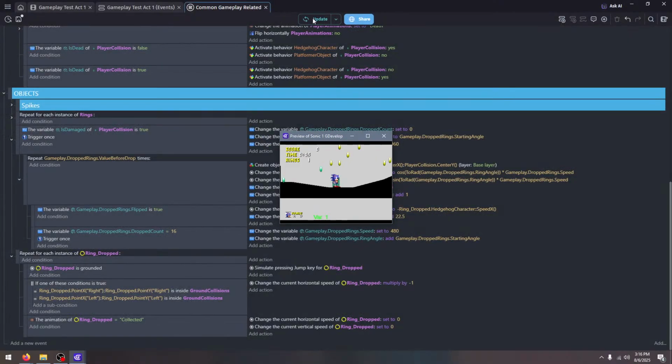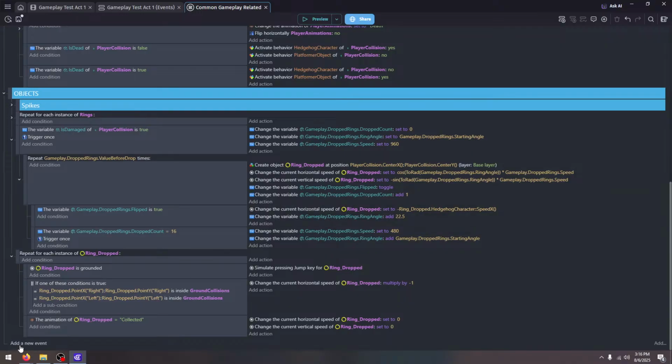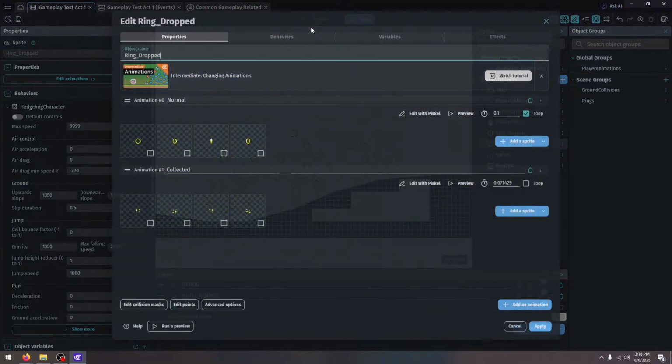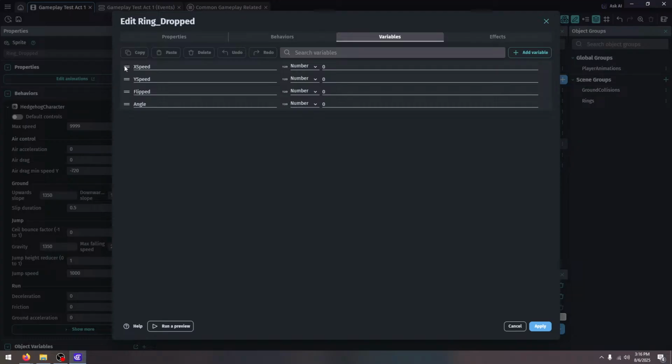Some are bouncing, some are not. What we're going to do is mess with some variables here. We're trying to keep X speed as our only variable.